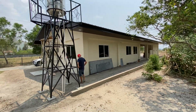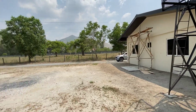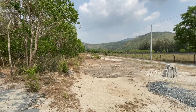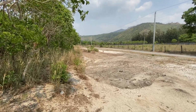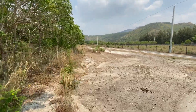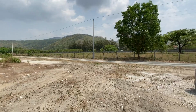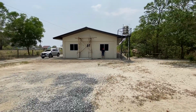Nice build. We'll definitely try and get in here another day. You can see there's still a few lots left, but I think most of them have actually been sold. Well, all of them have been sold, but who knows? One might come up available one of these days. I'm not sure, but they could. I did hear that one guy might be selling, but haven't been able to confirm. I think a lot of guys are locked out due to the pandemic. That's the other problem too.